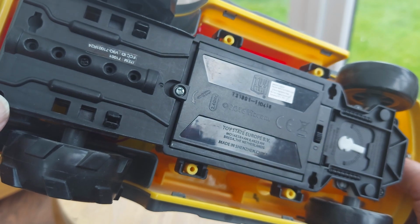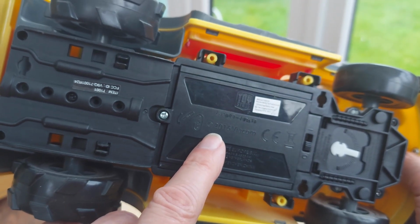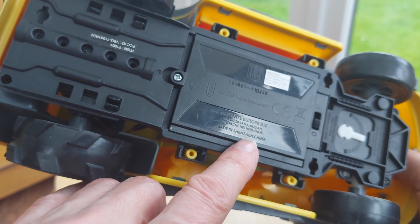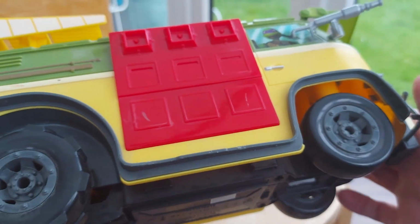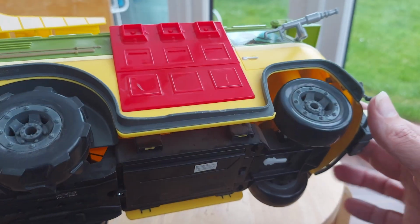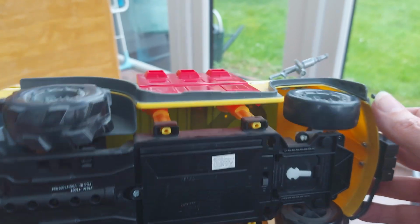the sort of thing that usually turns me right off trying to buy radio controlled cars: 2.4 gigahertz. When they're 27 megahertz or 40 megahertz, I can usually find a controller to match it, but 2.4 gigahertz, no chance whatsoever. So I was thinking, I suppose I could put a different receiver in it, one of my spare 27 megahertz or whatever. That'd get it to work, so we only need it to do the steering and the accelerator, throttle, whatever you want to call it, forwards, backwards.